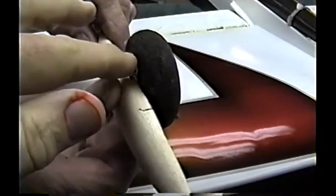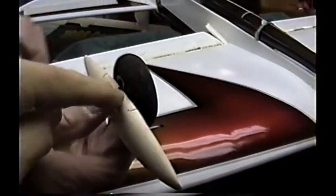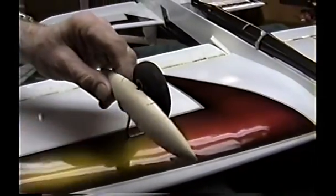We're pressing it toward the wheel. Of course, we need to take out half of the amount for the wheel. Okay, so now you can just take that out with a knife.